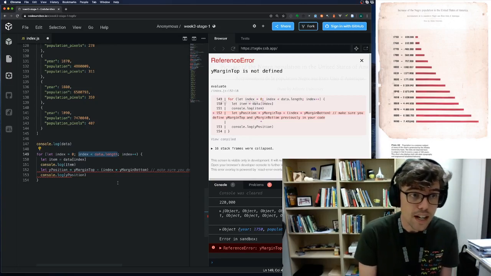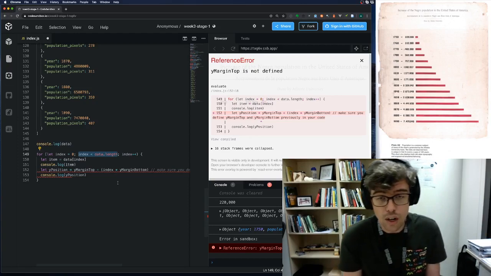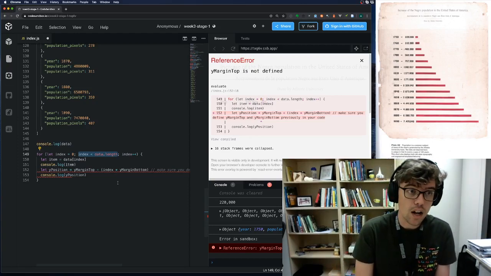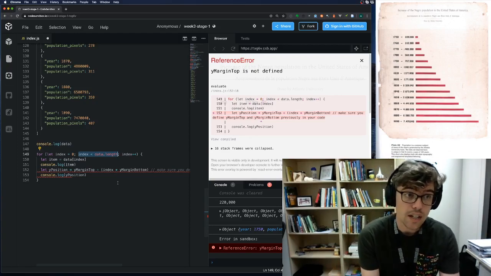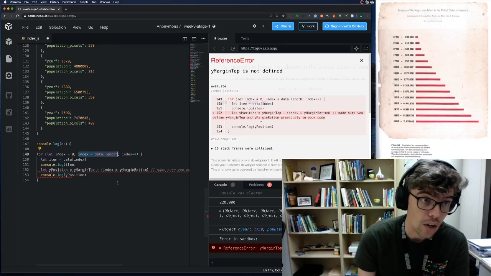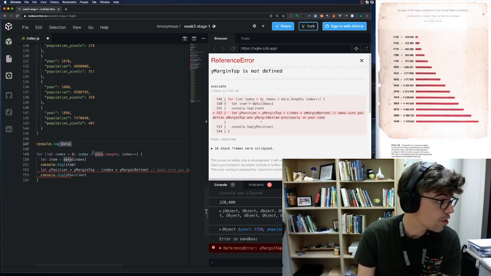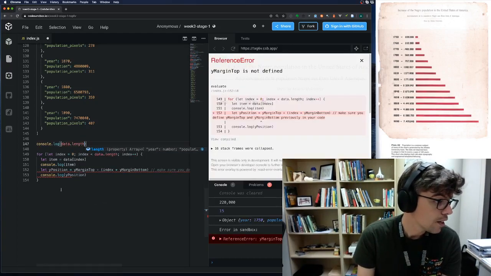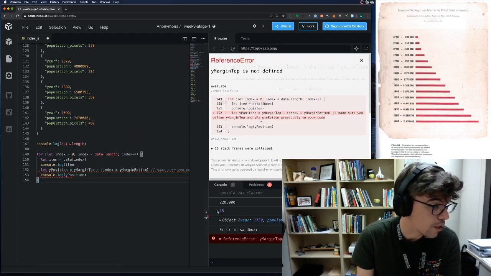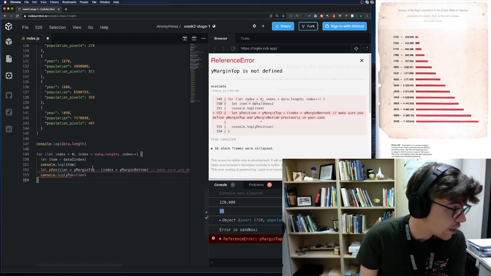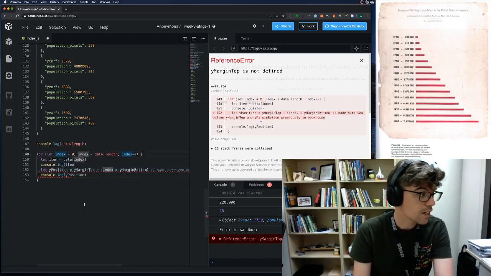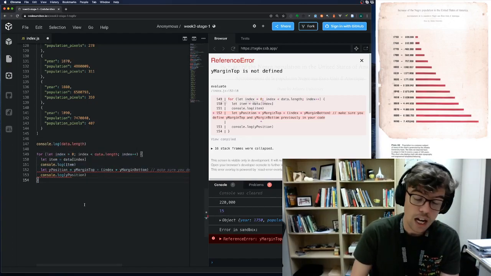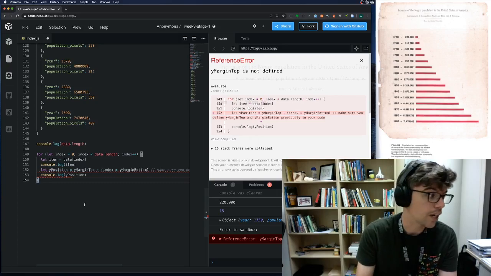We're going to compare index to the length of our data set, as long as the value of index is smaller than the length. Now our length, as we can test by running console.log data.length, you can see is 15. So as long as the index is smaller than 15, our loop will keep iterating.